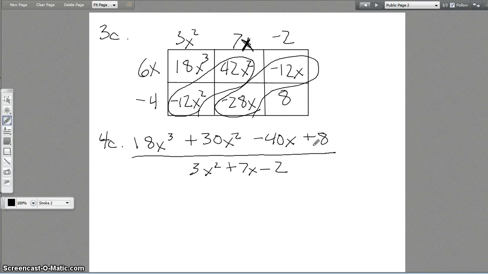So this is really just asking, what do we get if we started off with this, which is what we have inside of our diagram here, and we divide it by this expression, which is the one that's up on the top, what is our answer? Well, our answer has to be this part over here, which is 6x minus 4. Sorry, let me make that look more like a 6 and less like a b. That looks even worse. 6x minus 4. It still looks like a b.